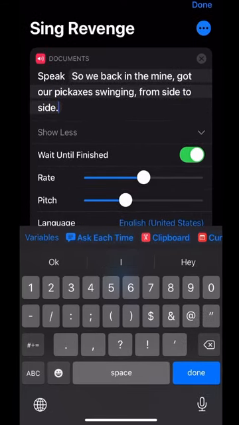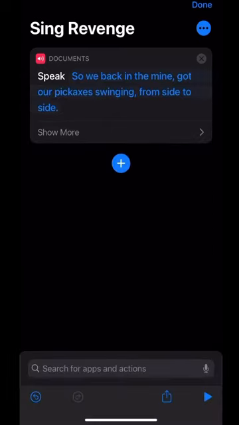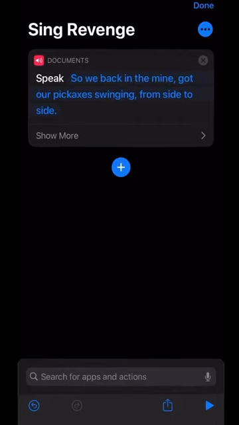Okay, so now I just typed up some of the lyrics manually because for some reason it didn't want to paste. So look, if we have that example there, and there's also other things you can do with shortcuts. It's not meant for just speak text, but that's what I like to use it for, like Siri pranks. And so this is a completely unique title, so it's not gonna overlap with anything.